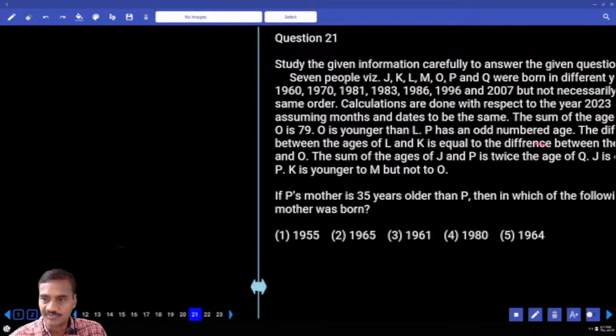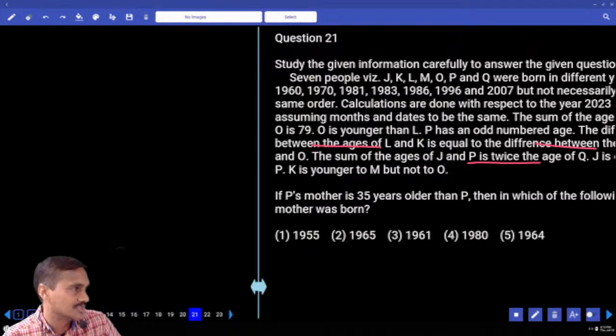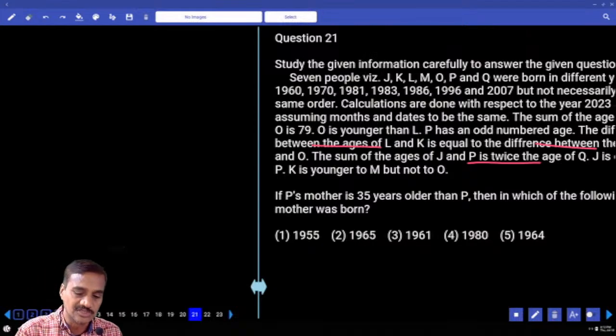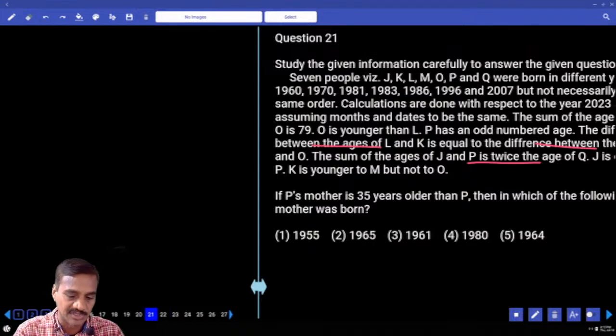Look, I said difference between. Here also difference between, isn't it? And sum of the ages. And now here such information is there which is related to mathematical operations, and complications may come, possibilities increase. And sum of the ages of 2 persons is so and so 100. And minimum 2 to 3 possibilities could be there. Right? And so let us keep this 21 to 25 under the second priority.